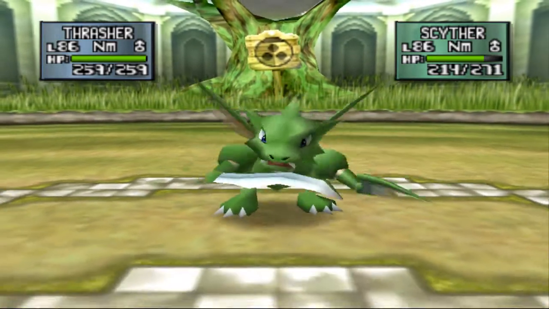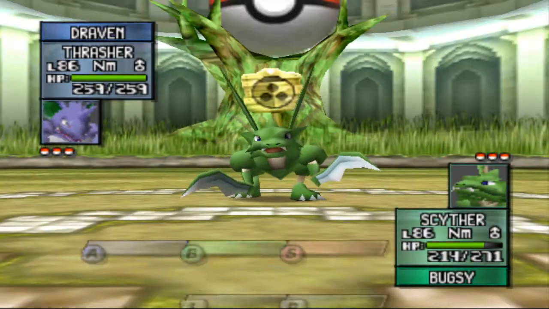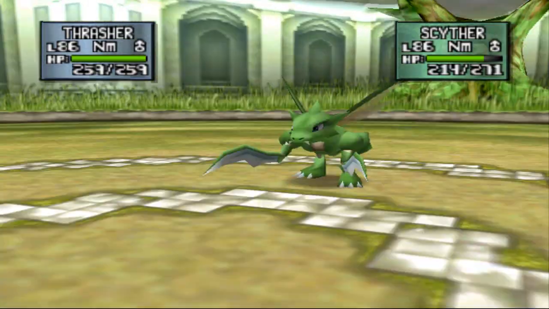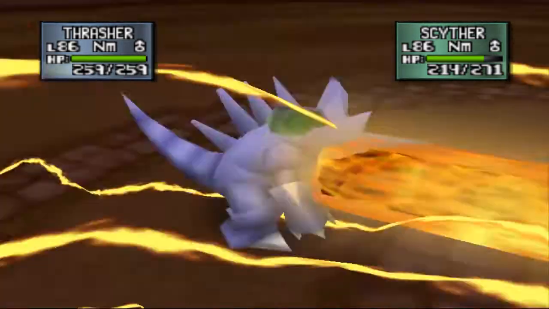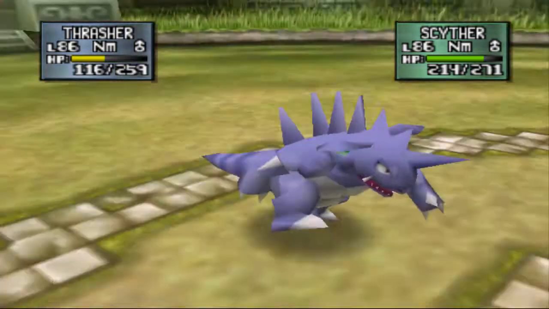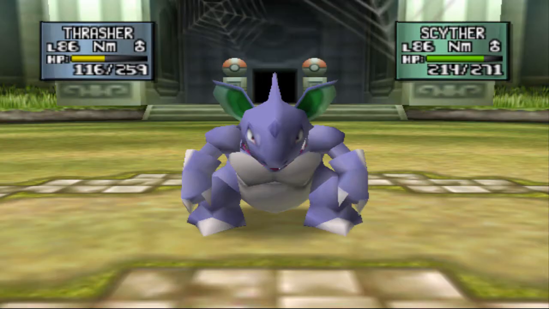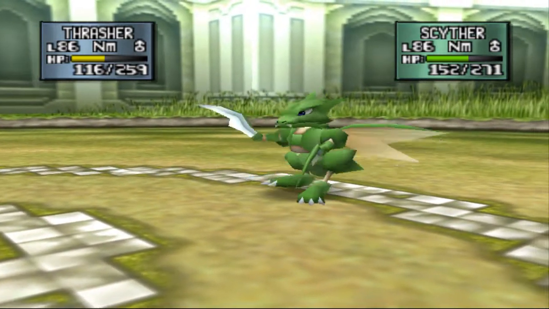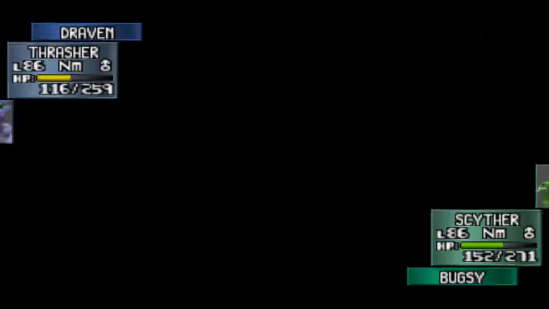Now, I'm going to have to be careful with this one because now I'm locked in for this whole Thrash attack right here. So here comes a Hyper Beam. Holy crap. And we survived. Here comes another Thrash attack. And unfortunately for Scyther, now it has to recharge, which is good.